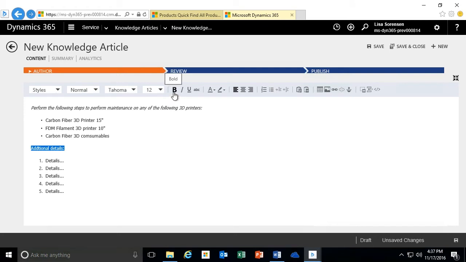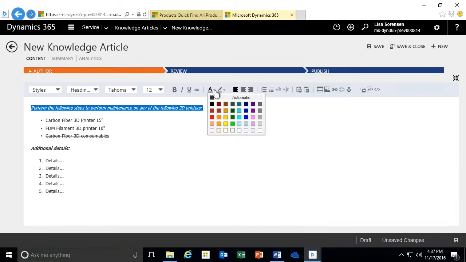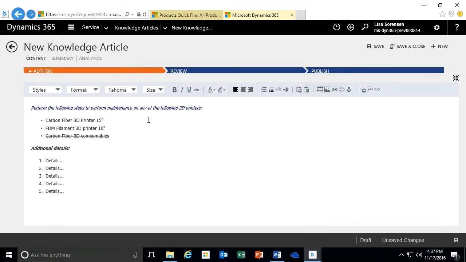You'll notice that we also have our standard bold, italics, underline, and I can even do strike throughs as necessary. And then some of the other functionalities that we may be familiar with from the service module is I can have different colors.